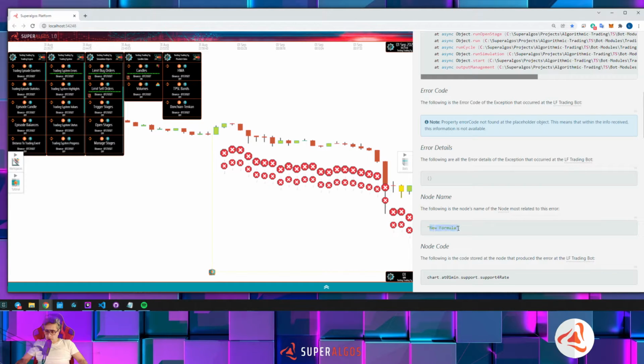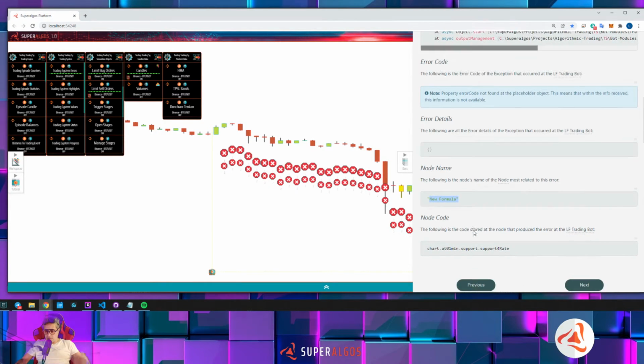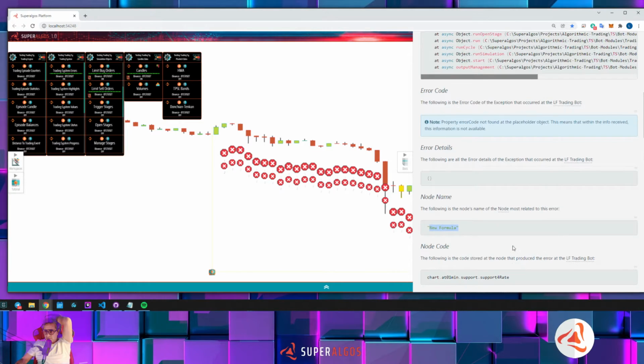New formula. This is why you need to name your formulas. Support for rate char01 support.